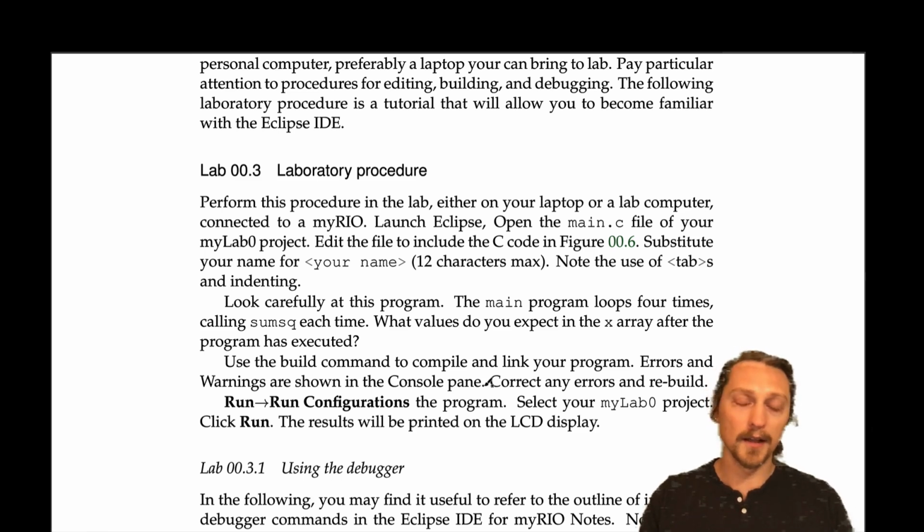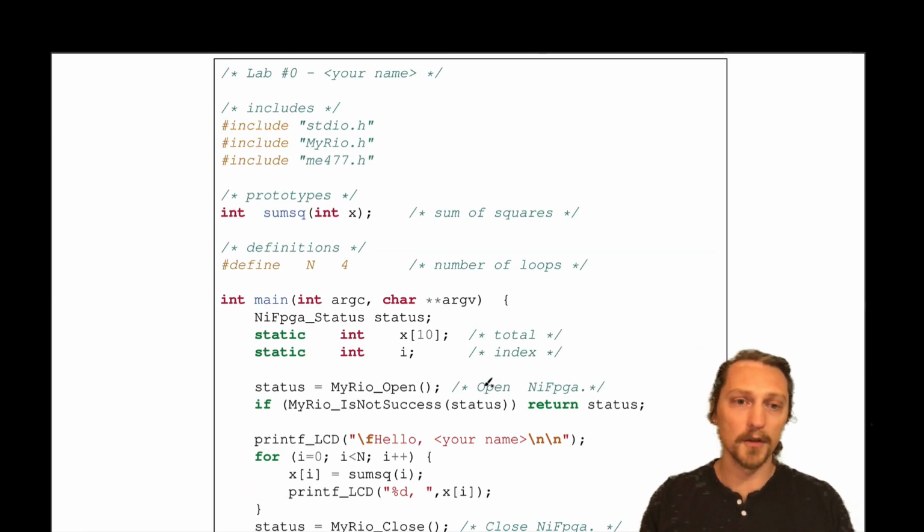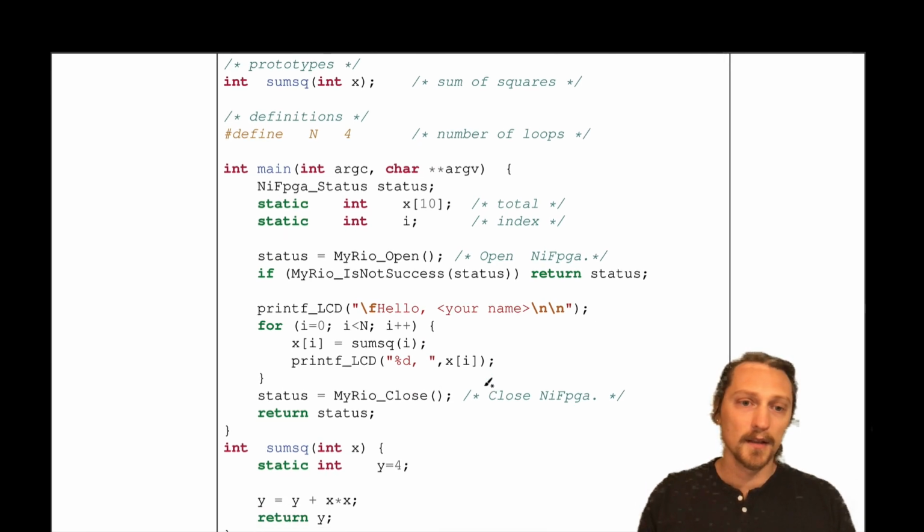There's a little loop in it that is already written for you, and I'll just bop ahead here to show you what that looks like. There's a little for loop here, so you can see some of the syntax for a C program.